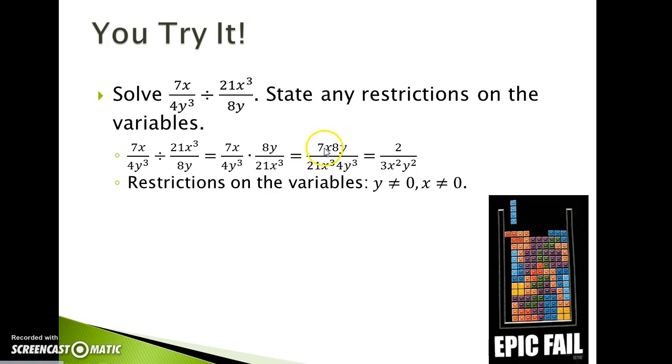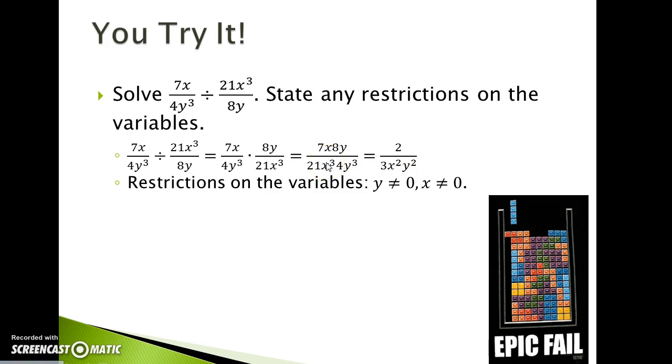You could multiply 7 and 8, you could multiply 21 and 4, but I'm going to tell you what I do because I think it's easier. I look at 7 and 21, and I think to myself, I can reduce 7 over 21 to 1/3. The 1, of course, doesn't really matter when you're multiplying, but the 3 will be on the bottom. And look, there it is. I can also take 8 over 4 and reduce it to 2 over 1. And again, the 1 doesn't matter, but the 2, he's going to be on the top, and there he is.